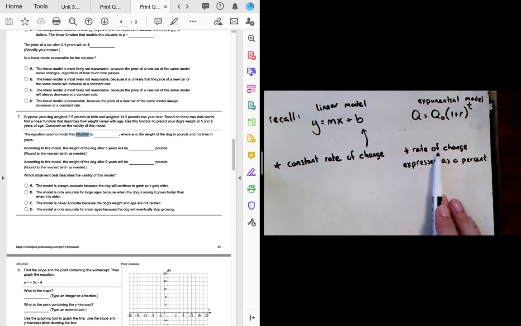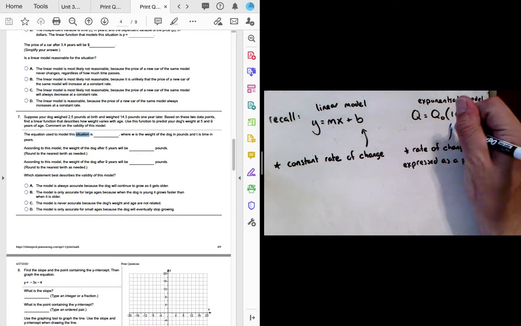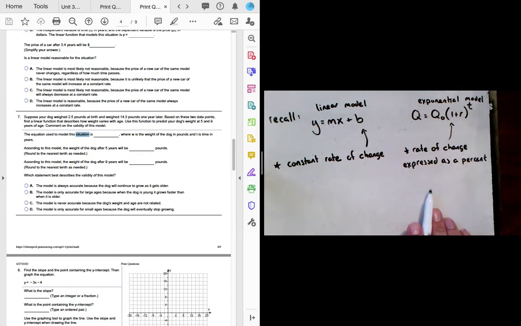Whereas if the rate of change is being expressed as a percent, then we're talking exponential model. So the number of cases is growing by 12% per day. That means something completely different: the growth on day 1 is going to be much different than the growth on day 10, and we're looking more at an exponential model when they give it to us in terms of percent. So just keep that in mind.